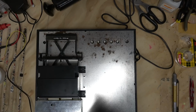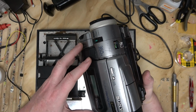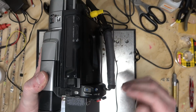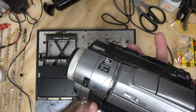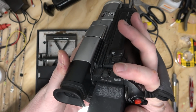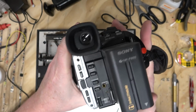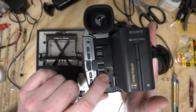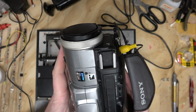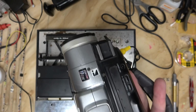Eject! Oh, so fun fact, this camera is the one I used on my original GeoCities website. You could put it into photo mode. I can't remember exactly how it worked, but you push this button, and it would take stills into its internal memory, and then you would get them out using this digital I/O port. Yeah, this camera took all the pictures for our website, probably until like 2003, I want to say.